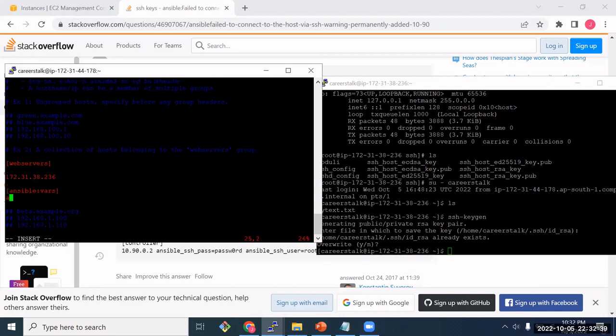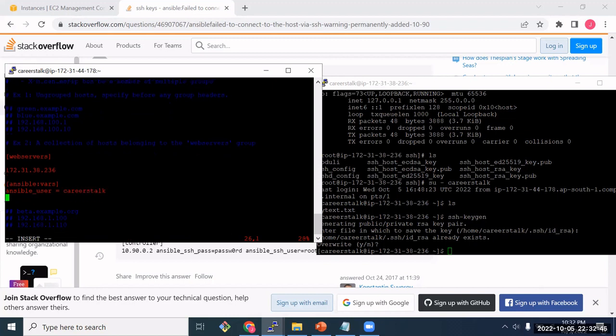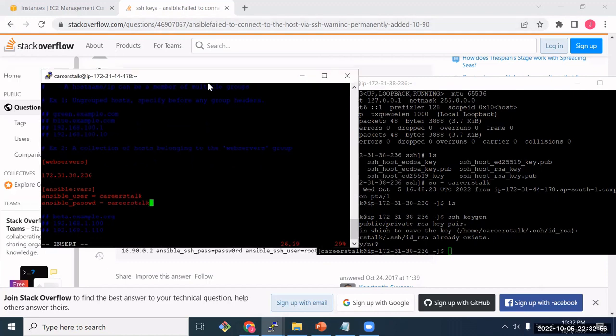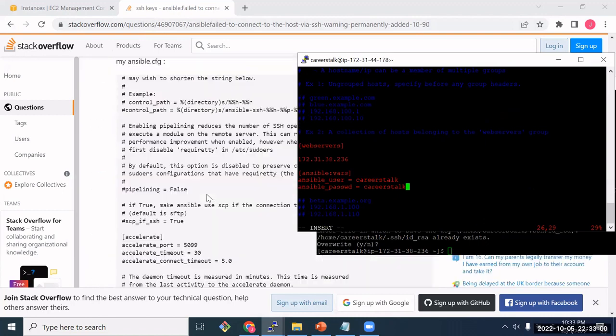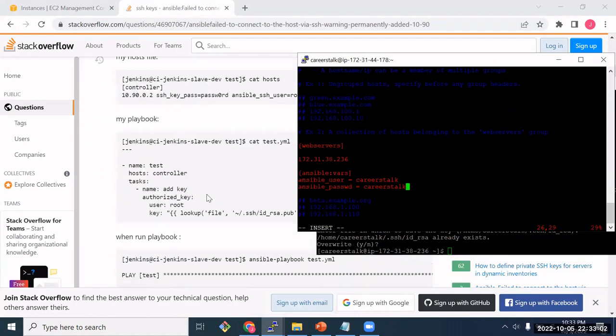Let me specify ansible_user equal to career stock, ansible password equal to career stock. I think this is what was mentioned on this page. Somewhere I saw this mentioned.